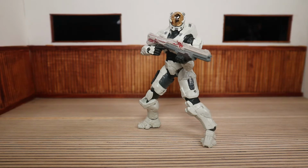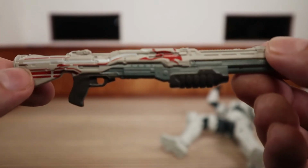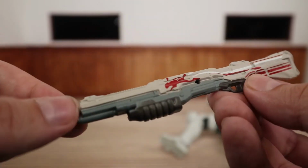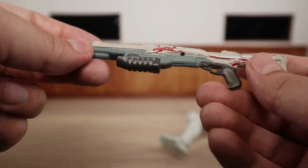And aside from that, let's just move on from there. So I did want to take a closer look at her signature shotgun, which you can see right here with the little symbols on it and everything. It looks really good. I do like the shotgun. Every iteration of the shotgun has come out amazing.